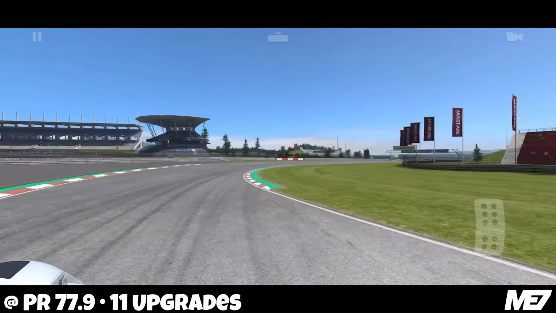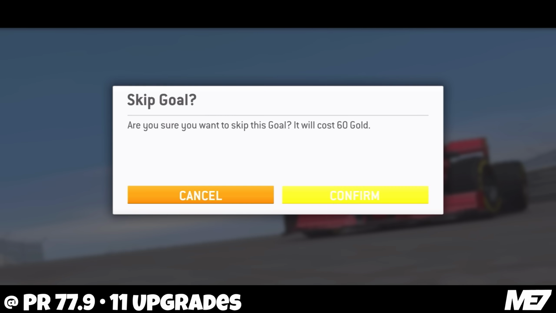Thing is, I still didn't have enough. Look at what I needed back in 2018. That's what I needed for upgrades, and that was the cost. I don't have that. So this was my best attempt, and it's not good enough. So I'm doing something I never do, and that is, I'm skipping this one. I'm going to spend 60 gold on the skip, and that might be the cheapest way to earn this car.